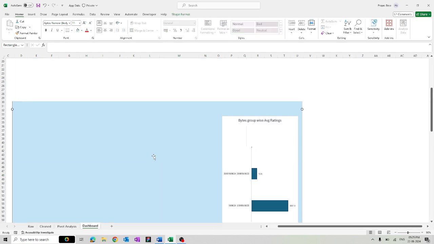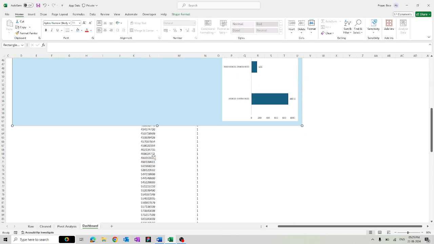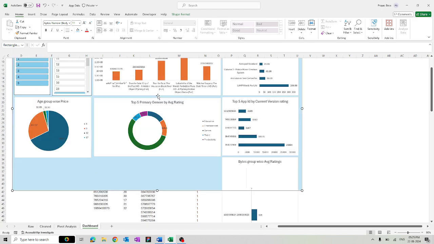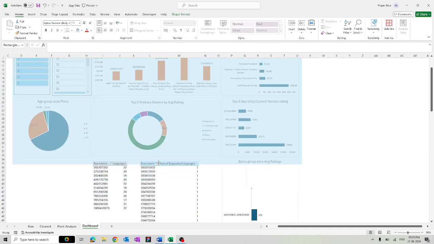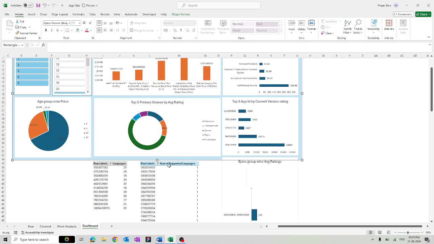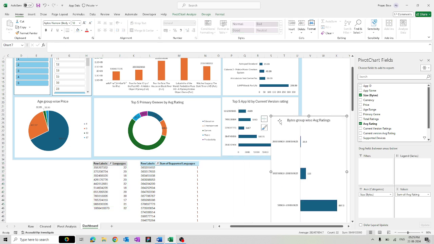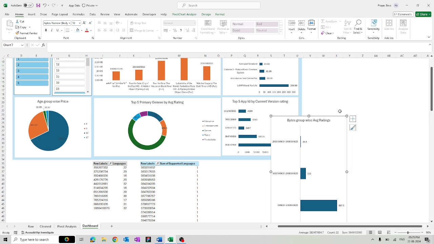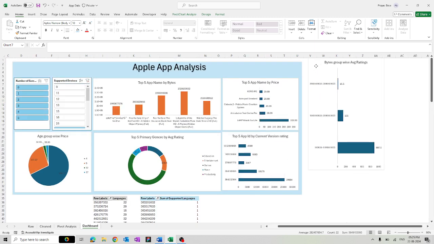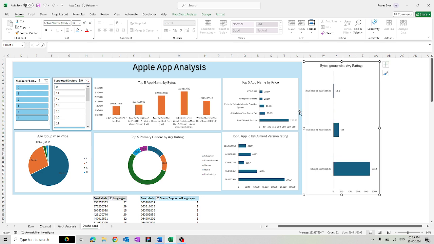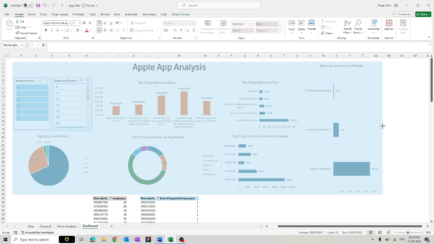Okay, it is going behind that. So what you can do is, so these two tables are not coming properly, so you can put it side by side also if you want. Let me put this side by side. So this is done.